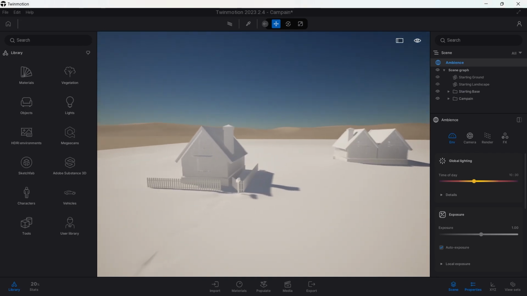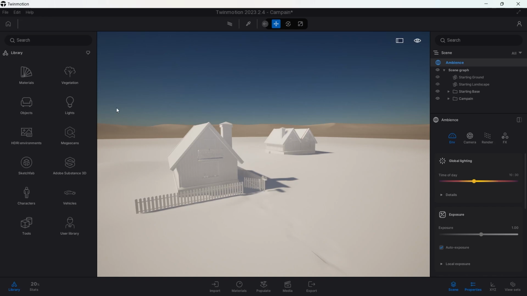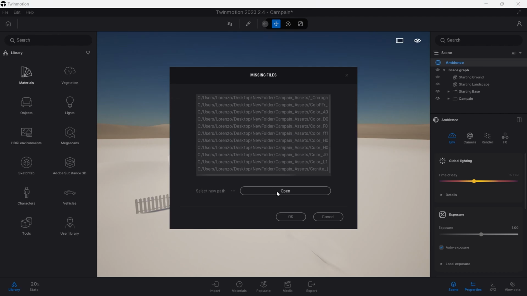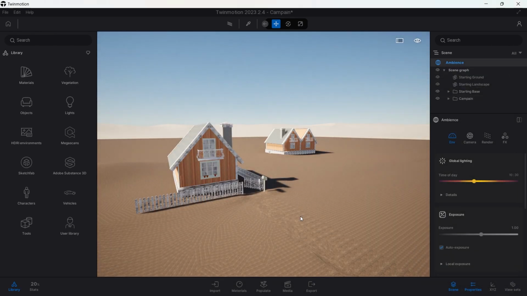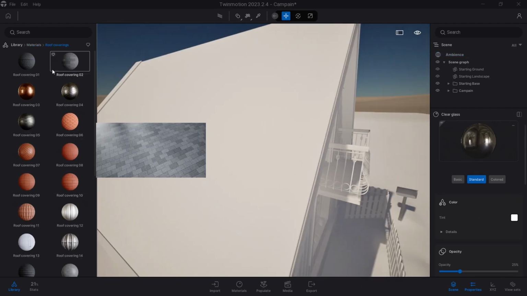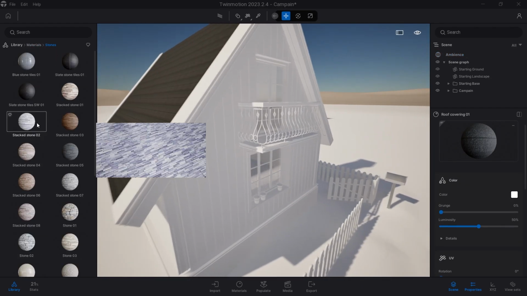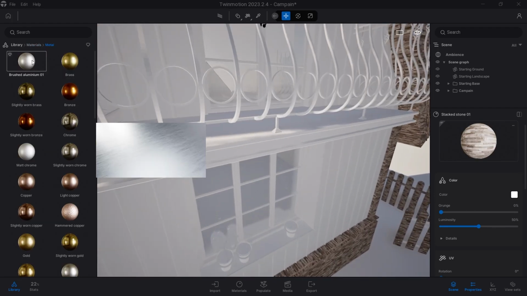If you click OK or cancel without reconnecting the folder, the 3D file in Twinmotion will no longer have the textures. To fix this, click Open and select the folder you moved or renamed. Then click OK. Now you'll see how the project will repopulate itself with the lost materials. I'm so sorry, but if you deleted it or don't remember the new location of this folder, there is nothing you can do but reassign all the materials manually.